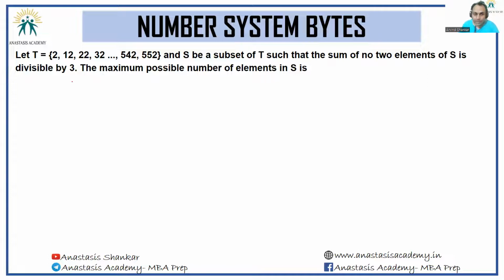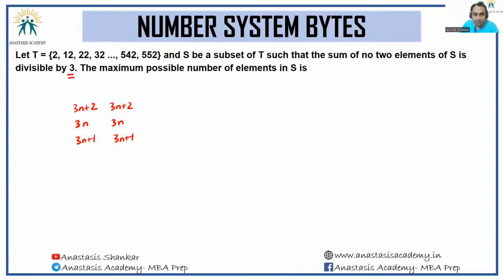Okay. Given I'm looking for divisibility by 3, it would be ideal to represent these numbers in families of 3. The first number is 3n plus 2. The second number is 3n. The next number is 3n plus 1. The fourth number is 3n plus 2. The next number 42 would be a 3n sort of number. The next number 52 would be 3n plus 1. Can you see? Every group of three numbers will contain such divisions.